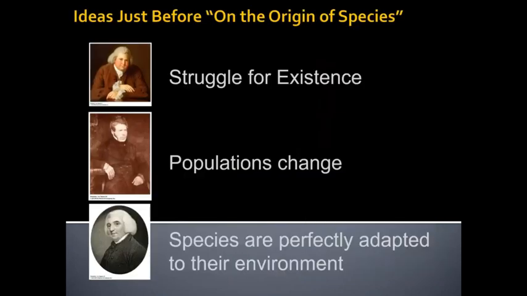So we're now in the late 1700s, early 1800s, and people are beginning to think about species and where they come from. The main idea at the time was that species were immutable, meaning that they couldn't change, that they were created at some point, again, usually some creation story or creation idea. God created species and that species didn't change.